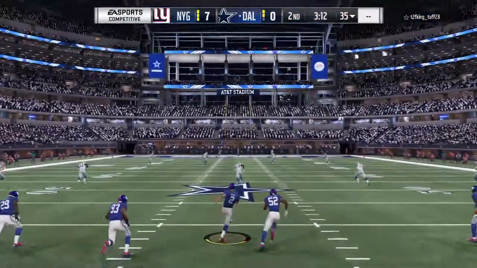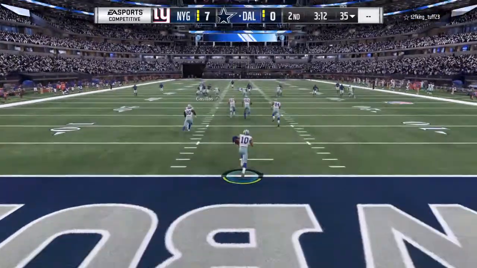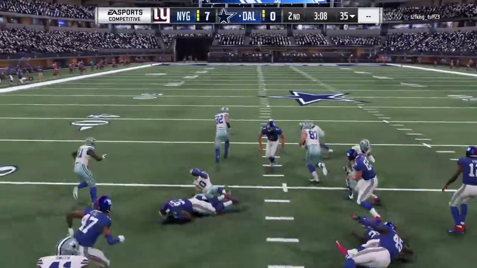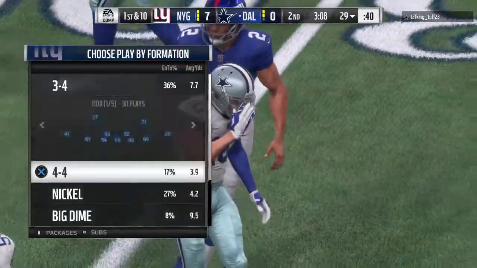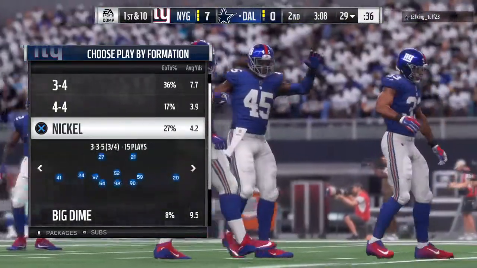Rosas now to kick this one away. That'll be taken in the end zone. And it's a pretty good return here as he'll get it up to the 29-yard line. The Cowboys offense heading back out and ready to go again.